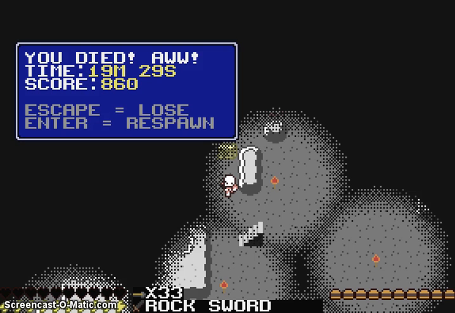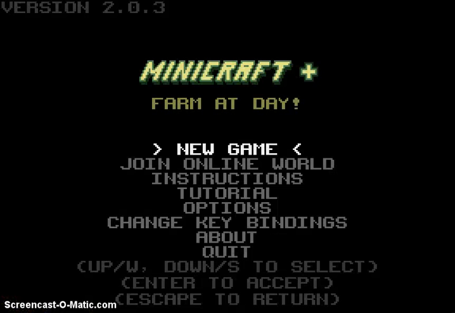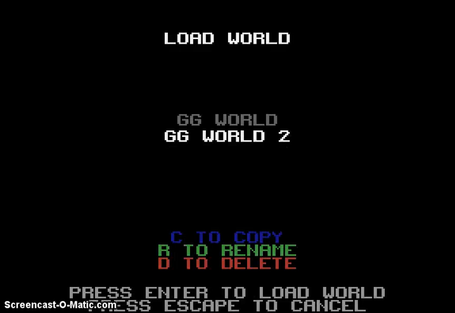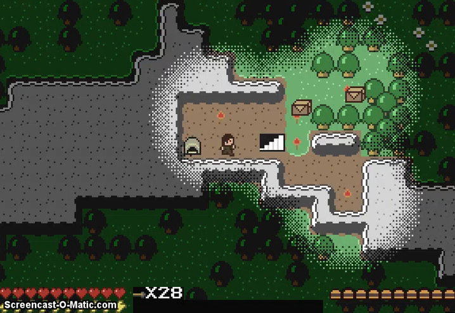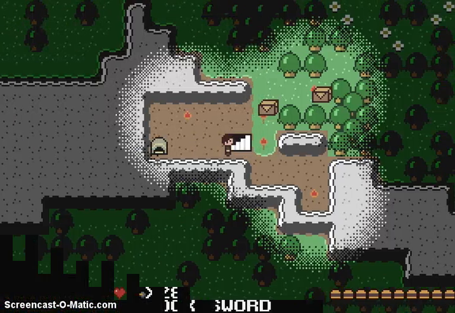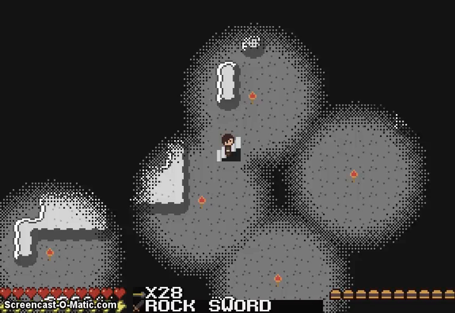We're dead. I'm dead. Load. Level 2. I'm alive again. Do I have any of my stuff? Yes, I do. I have no idea what just happened. I'm not dead.